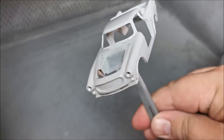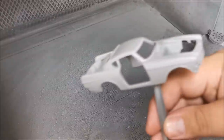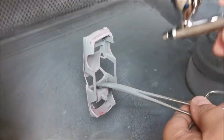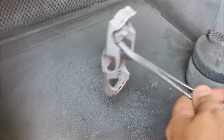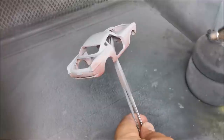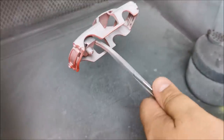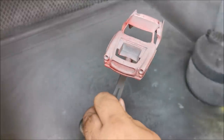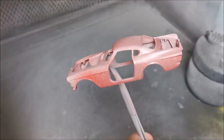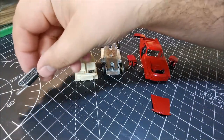We're going with an enamel gloss red today, and again I used white spirit for thinning — probably more like 60% paint, 40% white spirit. One thing I've found, and which is why this video is an extra day or two later: I was planning to have it out on Friday evening but the paint was still tacky and needed another 24 hours to fully harden. I'm wondering whether the white spirit instead of a true thinner just takes a little bit longer to harden.